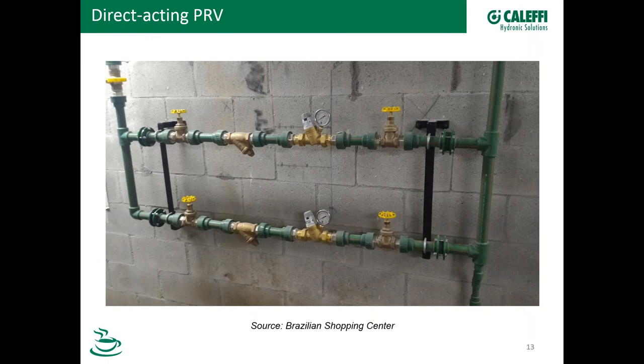This is a really neat picture from a Brazilian colleague. Notice the plastic pipe. According to our colleague in Brazil, these are parallel redundant PRVs — Calefi PRVs sold in South America. In this case, it was a requirement by code. You can see the isolation valves, which are obviously a really good idea, because for redundant service you need to be able to clean out the Y strainers. They can just valve off one line or the other, clean a strainer, and not have to shut down the system.